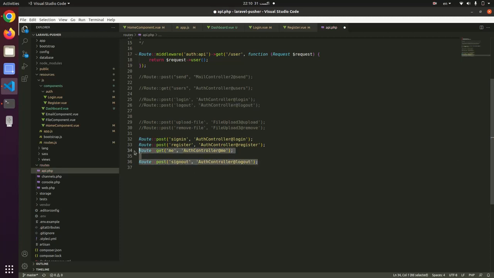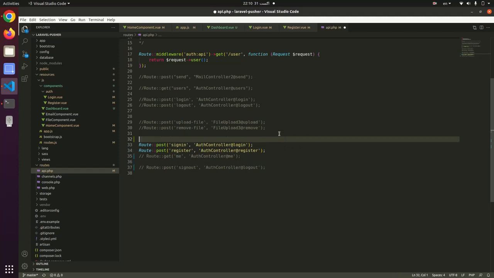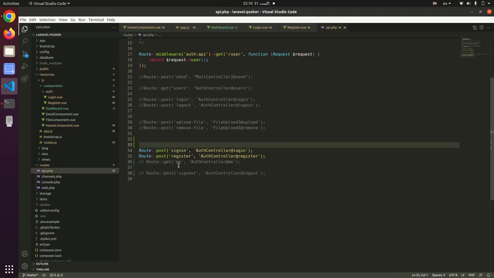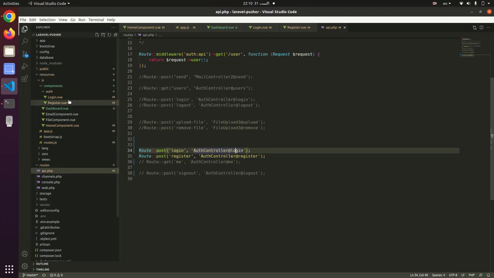I am commenting out these two routes. I will just focus on these two routes. Sign in, it should be login and register. Okay, auth controller, login. Let me create a controller.